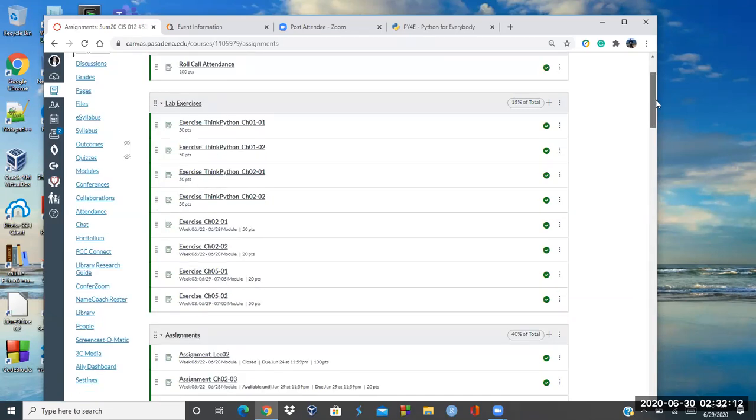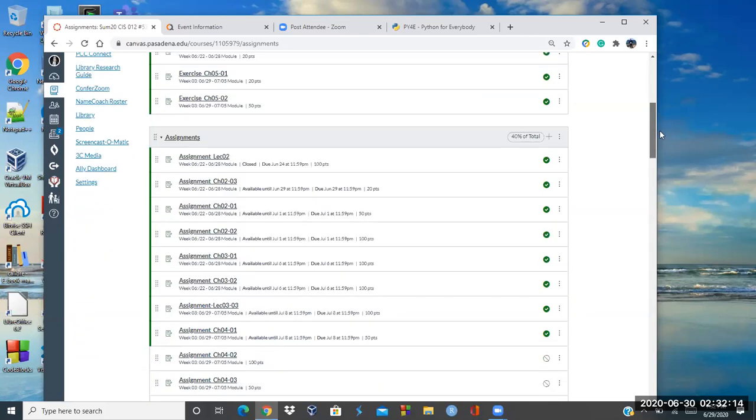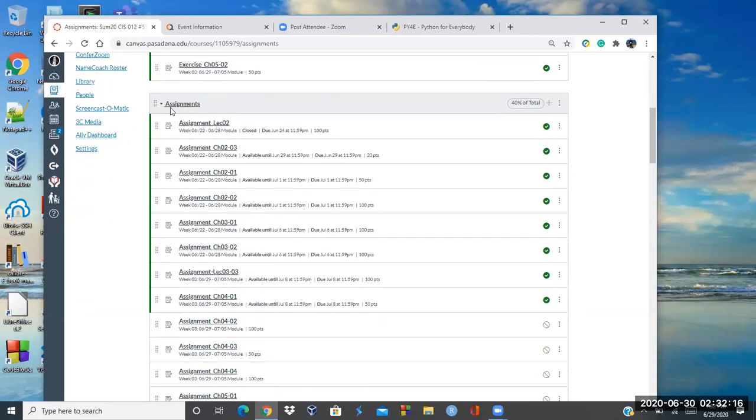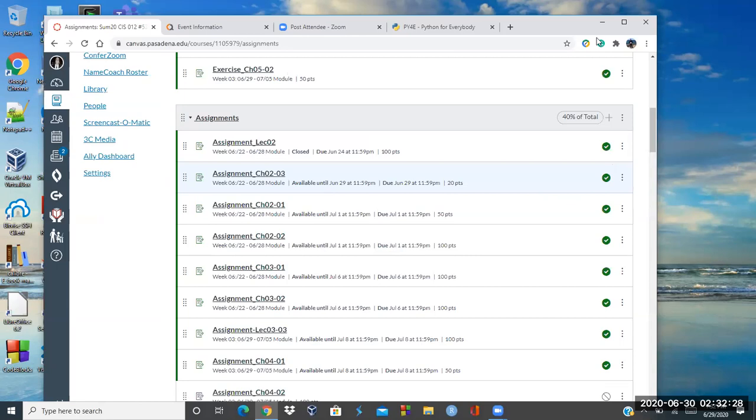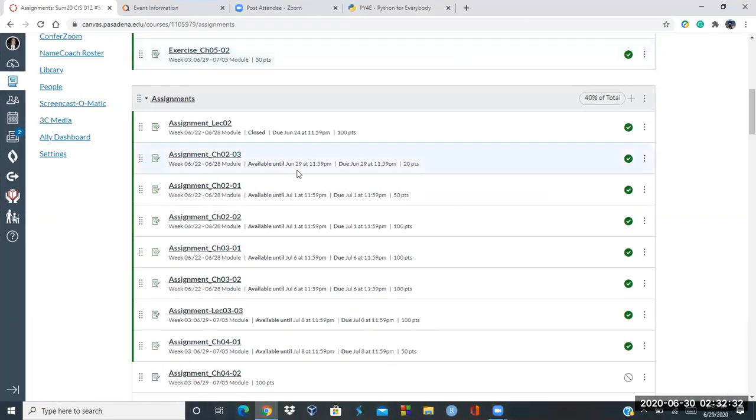Like for example, if I look at any of the assignments and look at this assignment page, if you come in here, most likely I put them all in that order. Let me make this screen a little bit bigger. Okay, so if you look at this assignment here, June 29, this was one. June 24, that's already closed. So today, this one was due.